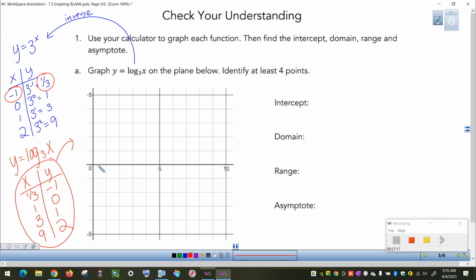So I'm just going to estimate here when x is 1/3, it's like 1/3 of the way, y is -1. So this is my first point. I still have the point (1, 0). That's my x-intercept. Now I have the point (3, 1). And then all the way over here I get the point (9, 2). So sure enough, we have identified 4 points. We'll go ahead and connect it like this. Make sure that that tail is very vertical looking. It's not going to cross over the y-axis. I'm still going to put in my asymptote here as a dotted line. It's still in the same place, on top of x equals 0.